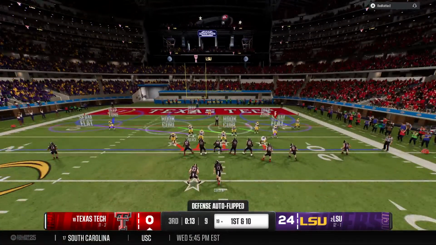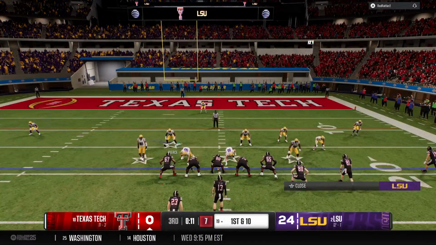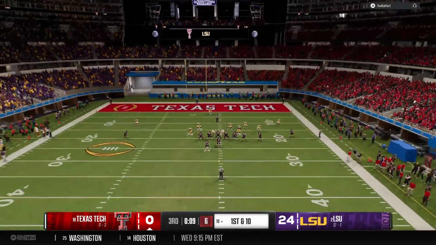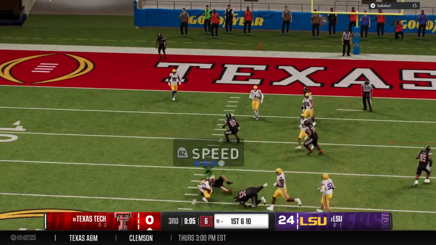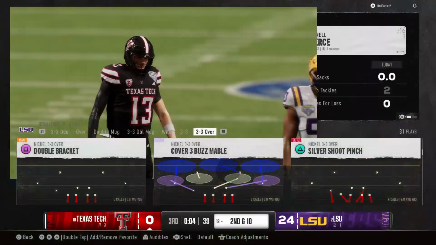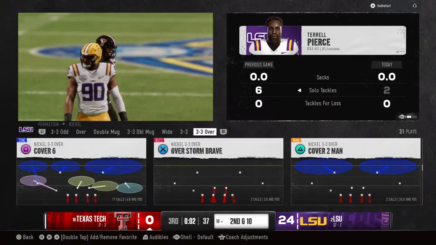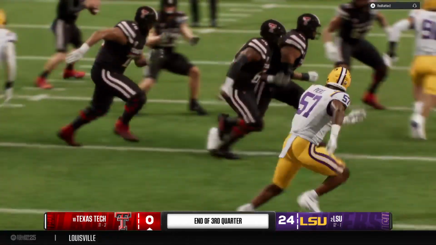Offense comes up to the line. They might have a chance for a couple more plays before the quarter expires. Looking to throw it on first down. The running back grabs it on a screen. Defense stops him short of the first down marker, and that'll do it in the third quarter of play.